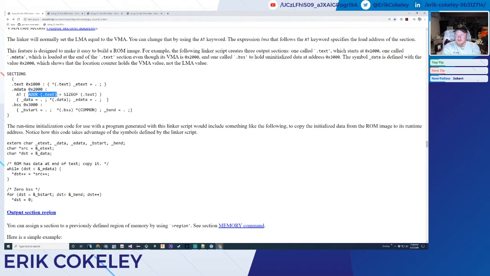The symbol data is defined with the value 2000 hex, which shows that the location counter holds the VMA value, not the LMA. I'm confused how these two aren't the same. Yes, the load memory address is set.